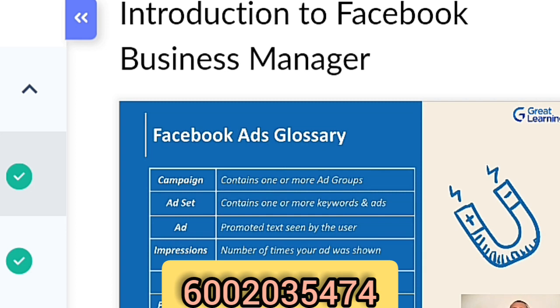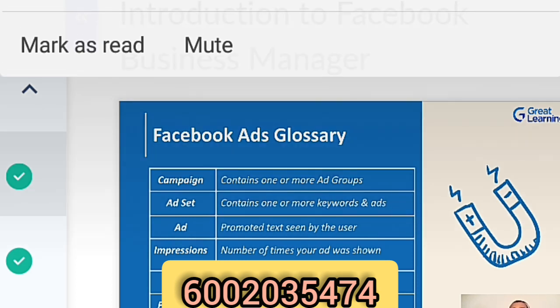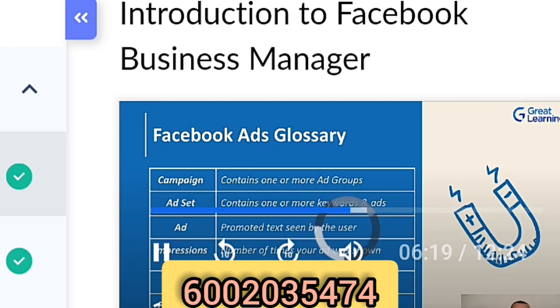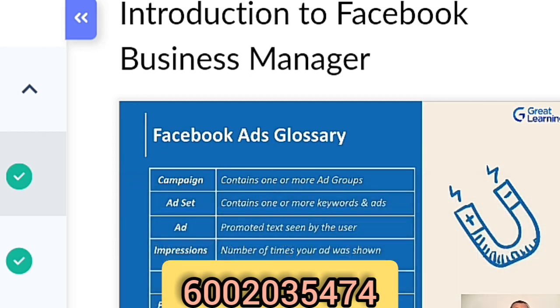So for example, you could launch a campaign for driving conversions. So the objective remains driving conversions. That you have multiple ad sets. Say you are selling shoes, so you would want to segregate it, probably saying in tier 1 cities you're selling shoes is one ad set, and the second ad set could be tier 2 cities. So that is one way of segregating the ad sets, within which you have separate ads. In each ad set you have separate ads.